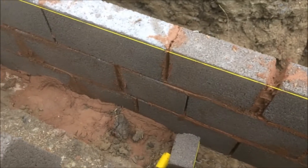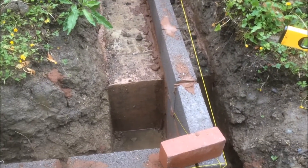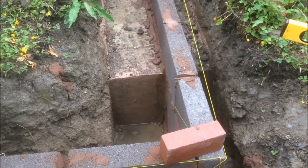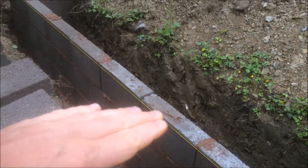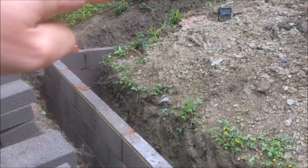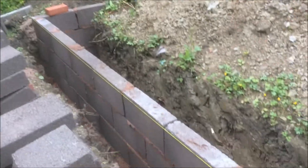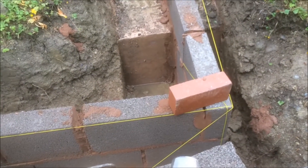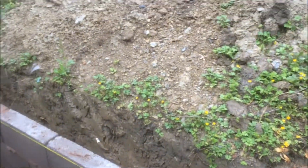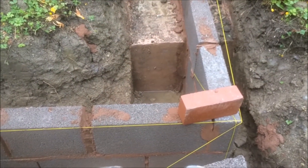In order to get this house built on this slope, we've used a strip footing — a shallow thickness of concrete poured into the bottom of a trench — and then used blocks to bring the foundation up to damp proof course level, which in this case is right up here by this string. It would be impossible to use a trench fill footing in this instance because you've got so much height to make up.